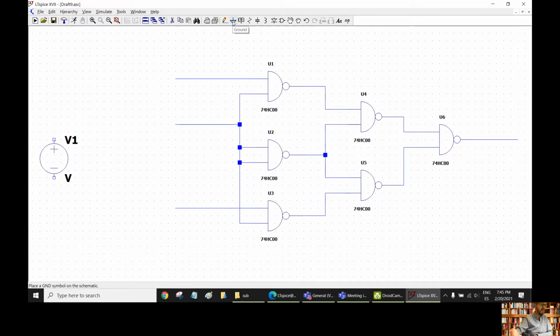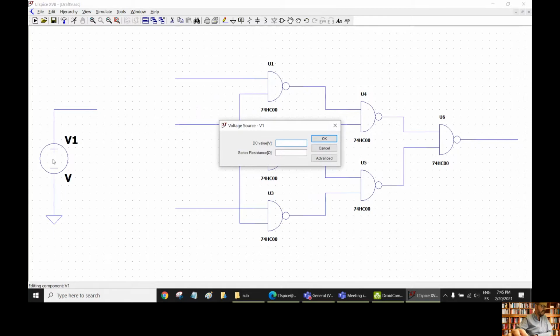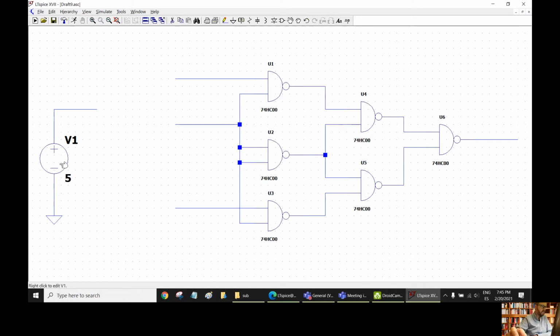We need also a ground here, and then place the wires. I recommend to do something like this. Then selecting the voltage source, we give 5 volts, for example.